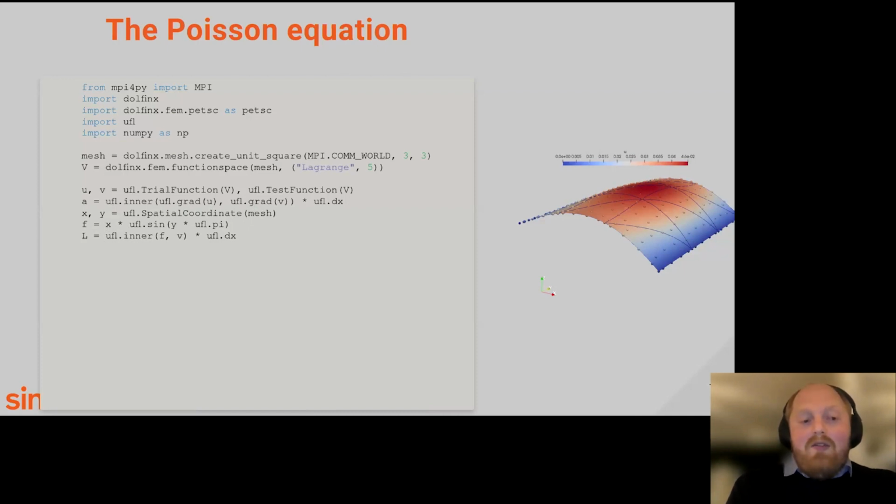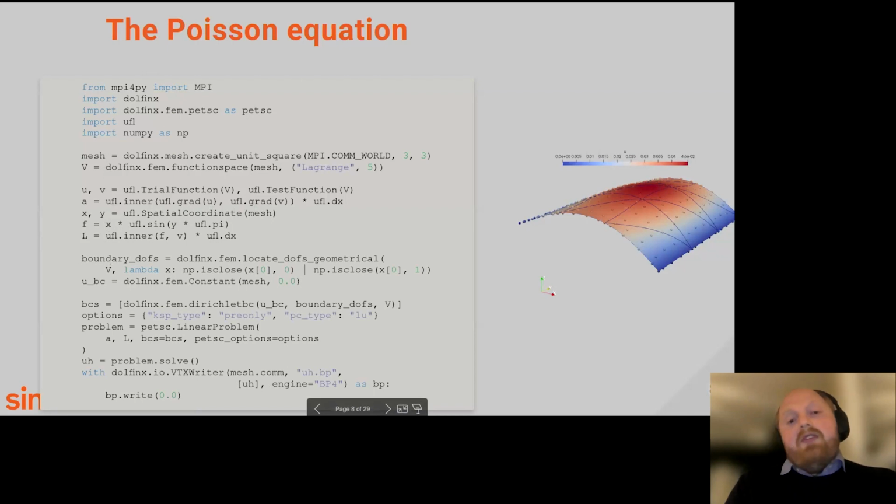And before we do that, we want to say something about the boundary conditions. So in this example, we're going to clamp all the boundaries where x is equal to 0 and x is equal to 1. And we do this by using the modern Python lambda functions and NumPy. So we create a lambda function here that takes in an n-dimensional NumPy array. We're going to check when the x-coordinate is equal to 0 or the x-coordinate is equal to 1. And we send this in together with our function space, and it locates all the DOFs, or the degrees of freedom, the dots you can see in this plot, that satisfy this specific condition.